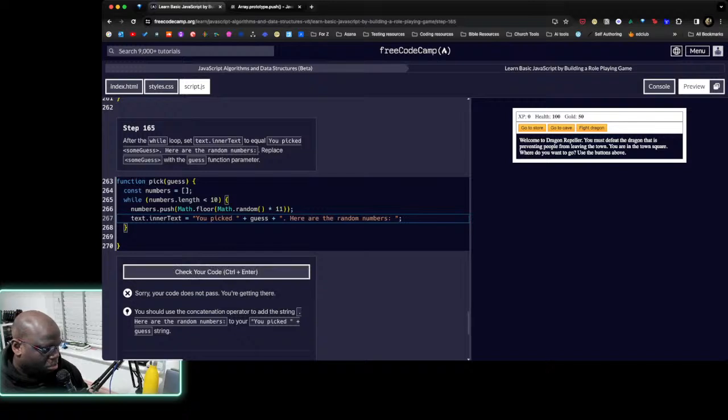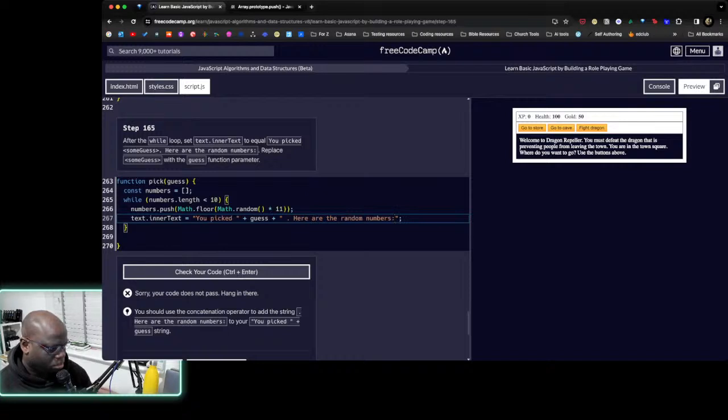Another instance where I should have copied and pasted. Oh, what am I doing? You pick space.